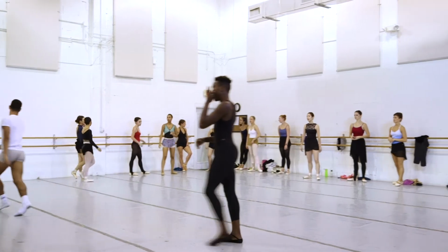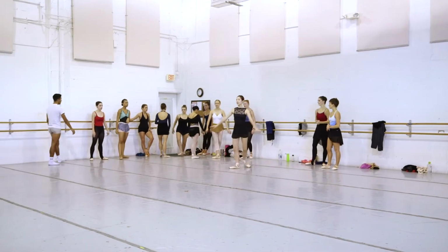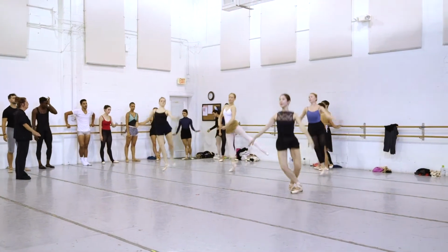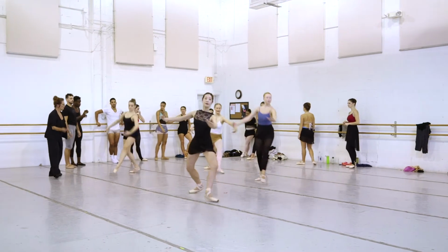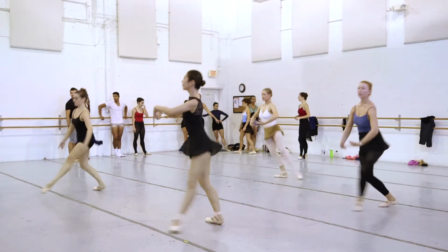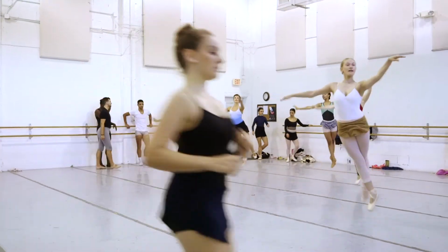Left. 1, 2. Ready, left. 6, 7, 8. Very nice. And 1, 2. You can see the ones that have been trained with that kind of ballon, they're not struggling. The others are struggling. Exactly. The floor is hitting them under the chin. Exactly.